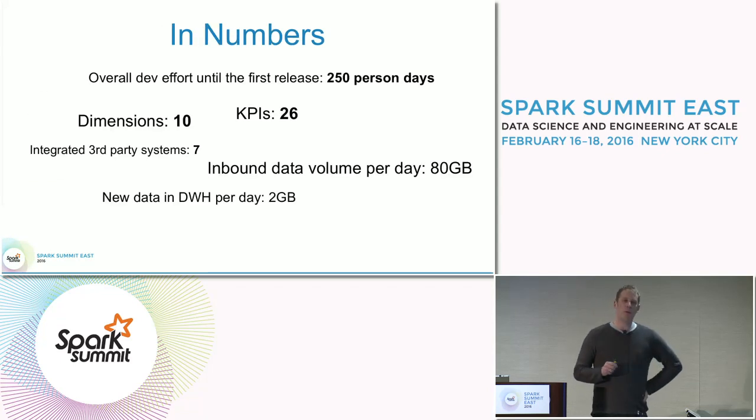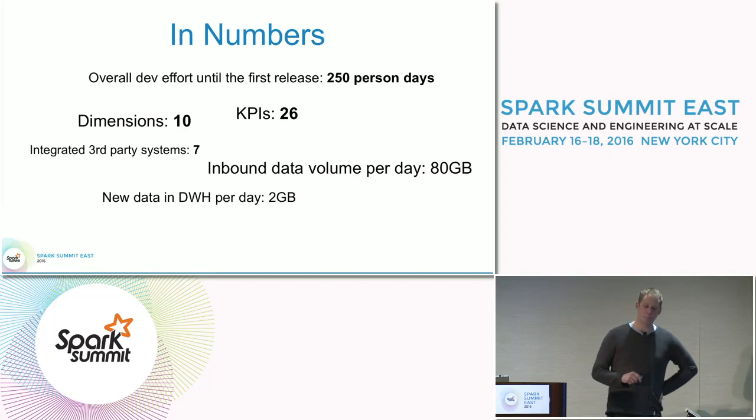So finally, I have a few numbers for you. Of our solution, the overall dev effort for the first release was 250 person days, which was less than expected. The first release had 10 dimensions and 26 KPIs, integrated 7 third-party systems, mainly CRM and ERP data systems. The inbound data volume per day is right now about 80 gigabytes, and new data in the data warehouse is about 2 gigabytes per day.